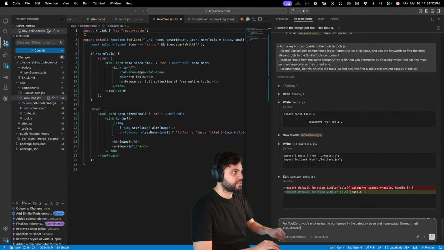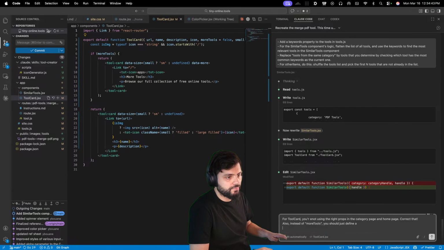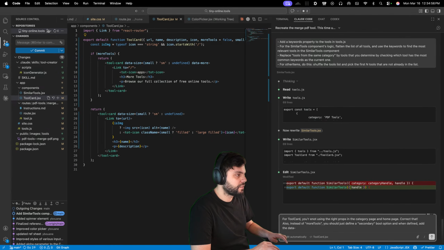Also, instead of more tools, you should just define a secondary bool option, and when defined, add the data secondary attribute on tool card.